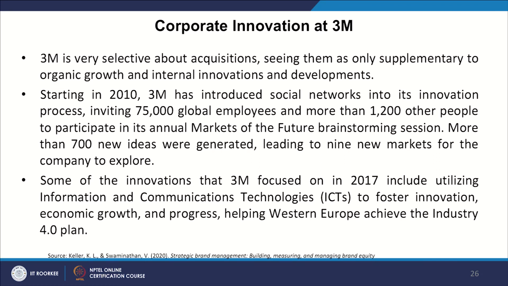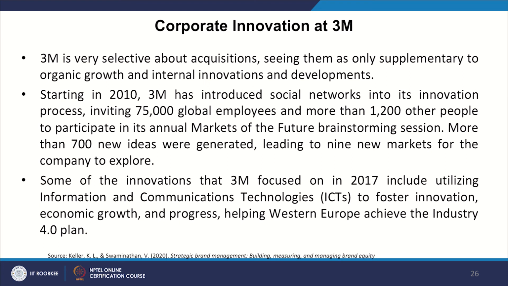Many organizations do that. Now, 3M is very selective about acquisitions, seeing them as only supplementary to organic growth and internal innovations and developments. Starting in 2010, 3M has introduced social networks into the innovation process, inviting 75,000 global employees and more than 1200 other people to participate in annual Markets of the Future brainstorming sessions. They utilize cumulative intelligence. Otherwise, you cannot produce 50,000 products and convert them into brands. That is precisely the point actually.